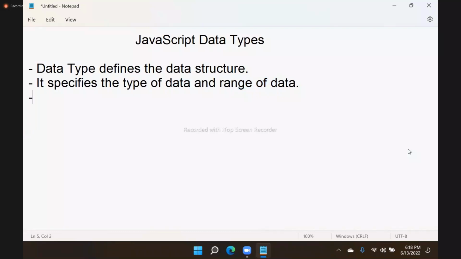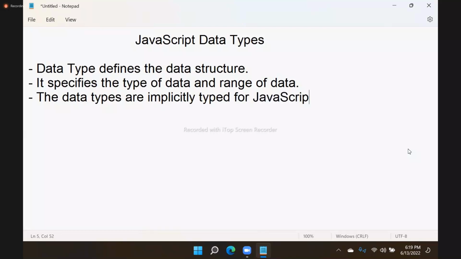Actually, data types are implicitly typed for JavaScript.